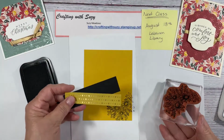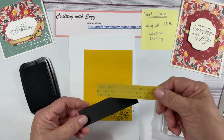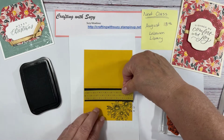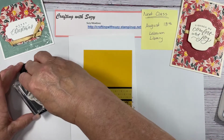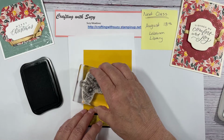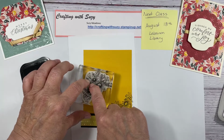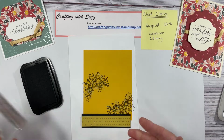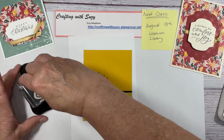What I'm going to do, I'm just going to show you. I just have a scrap piece, actually it's like 3/4 inch by 4. I just got in my scraps and got a piece of black cardstock. And I'm going to put that right there. So I am just putting that there for a location. So that tells me where it's at. So I'm going to go right there. When you've got a big stamp, it's good to press in the middle, because sometimes you might not get a really good transfer there. Okay, now this is going to go right here.